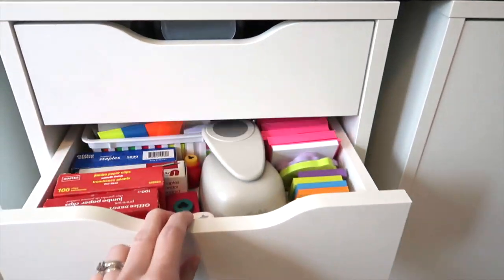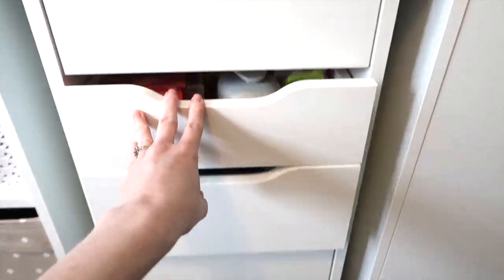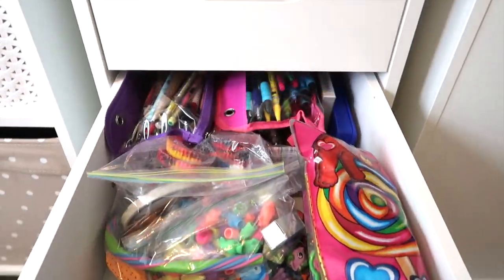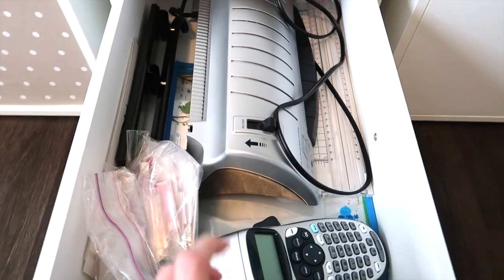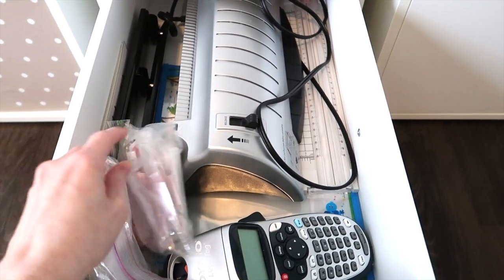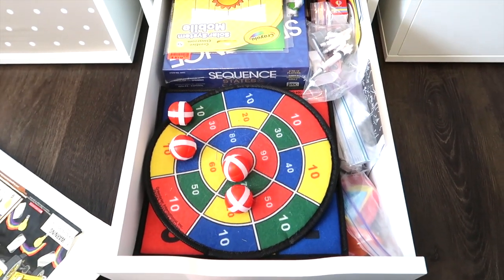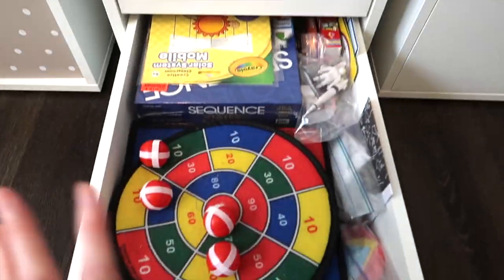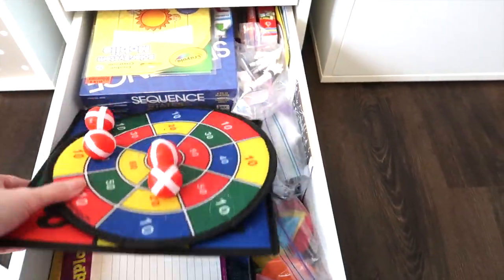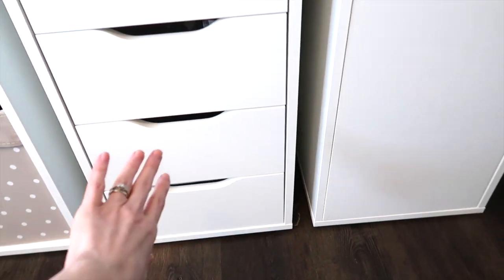On this little cabinet here I have a lot of overflow office supplies: markers, ink, rubber bands, post-it notes, index cards, paper punches, staples, and paper clips. Down here I have extra pens, pencils, erasers, and school supplies. Below that is my laminator, my label maker, my three-hole punch, and some little office accessories for file folders. The bottom drawer is the only one with any homeschooling stuff — it used to be three or four drawers full. I decluttered most of it down to just games, science materials, and flashcards.